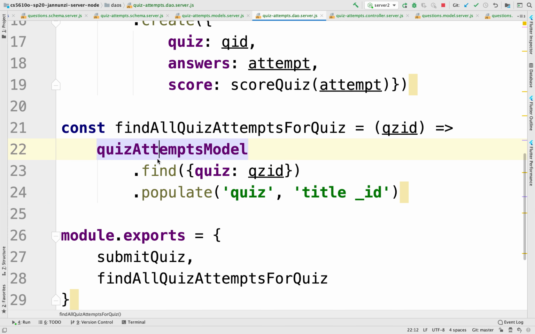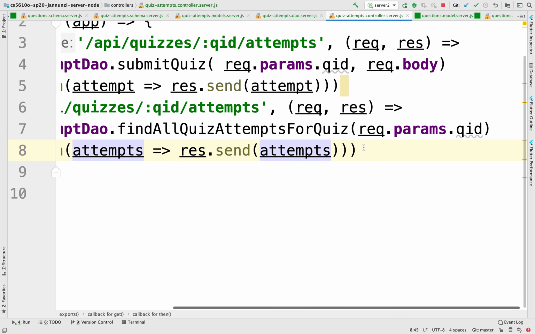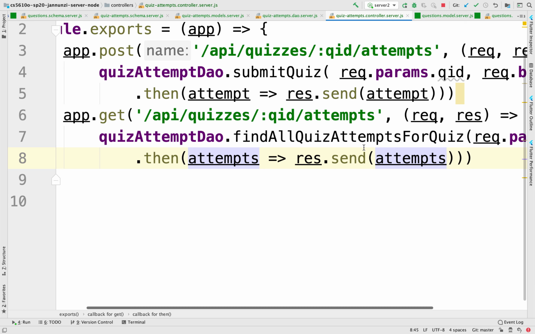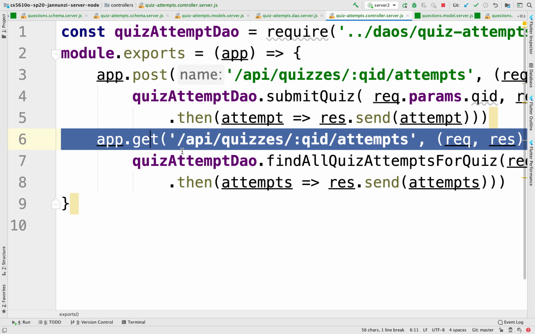Find, oh yeah, quiz, because quiz is a field in the schema. Yep. And finally, I'm going to return the attempt from this read operation. All right, so I think we're ready to head over to the client and start testing these endpoints.